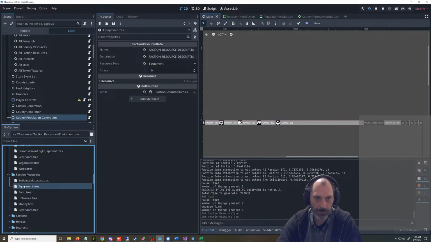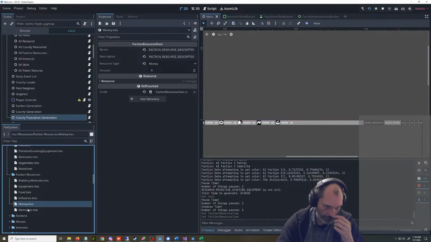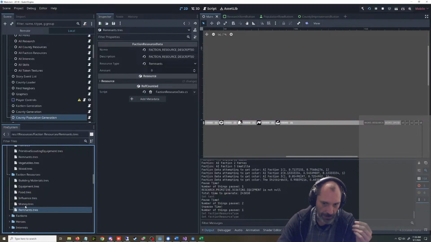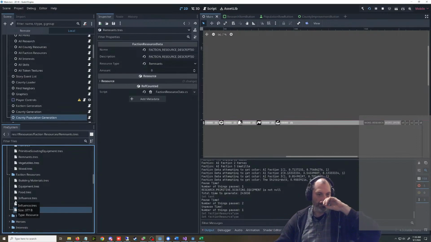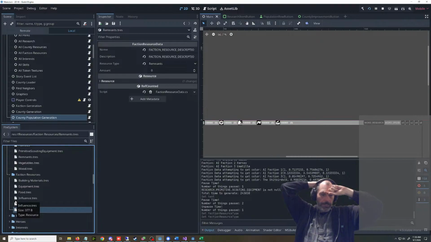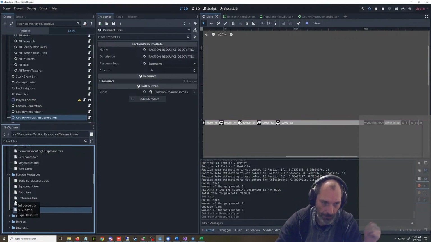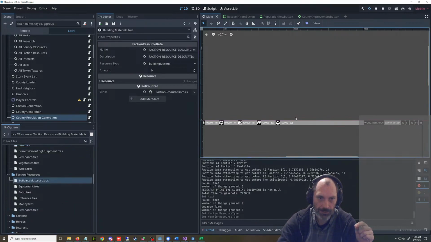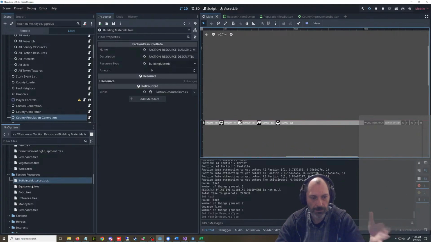Let's double check these things. Building material, equipment, food, influence. So this is part of, earlier I was talking about there's like 40 steps when you add something in. I need to set it up so that, instead of me manually going through this, it goes at the beginning and assigns the enum to its resource type by alphabetical order or whatever.